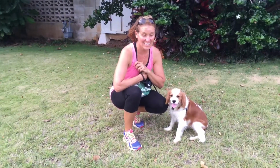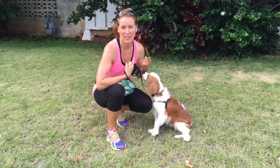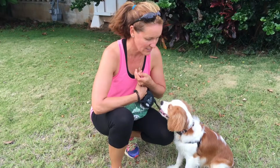Alrighty gang, this little guy needs a lot of exercise. So again, we were working on some of the tricks with tossing the ball. He loves to have the ball tossed, but it's also much more enjoyable to take him for walks now, which he loves. So the key to loose leash walking is engaging with your dog. If you don't engage with Kona on his walks, why should he engage with you?